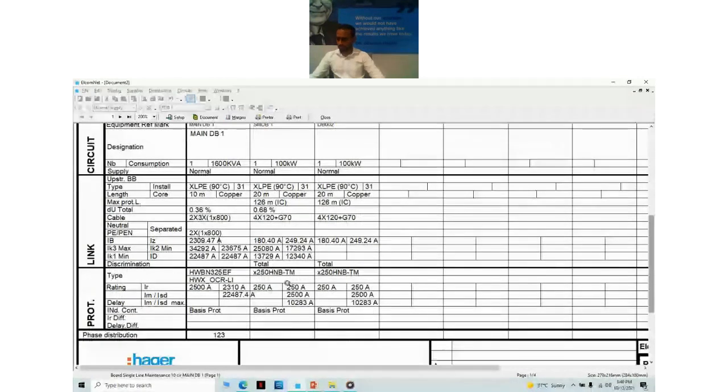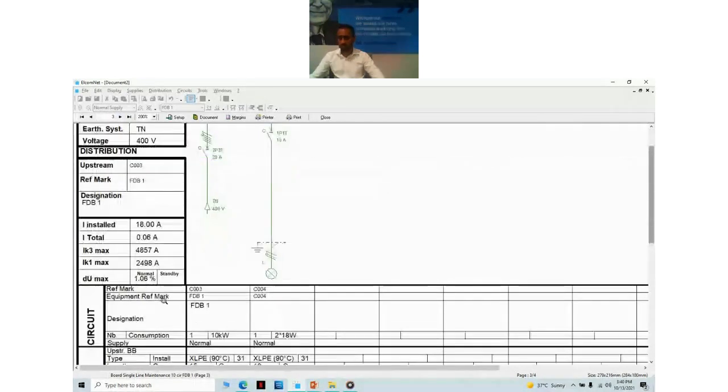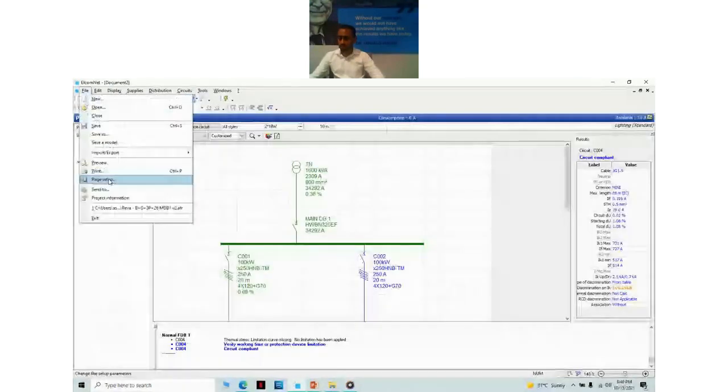So this particular report is a 4-page report. It shows you each and every board that you have. The next one will be your submain distribution board. The next will be your final distribution board. At the final distribution board, what is your 3-phase short circuit? What is a single phase short circuit? You have all this information. So here we have the reports, which is interesting.